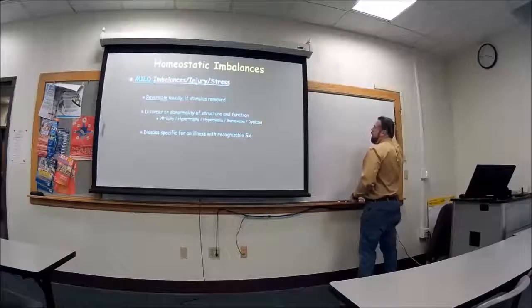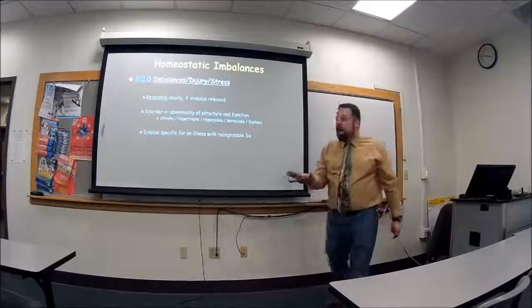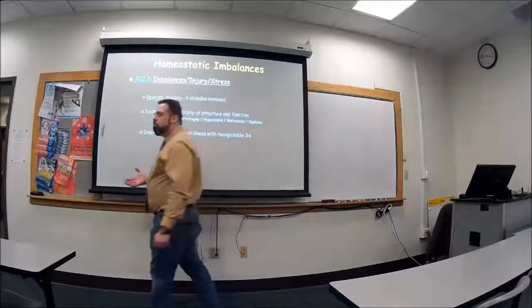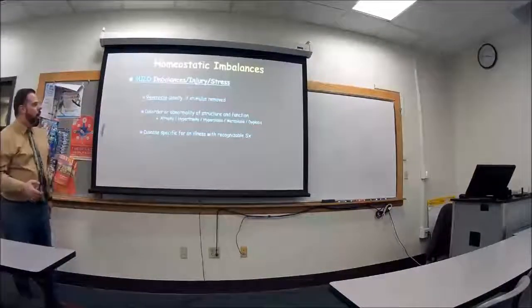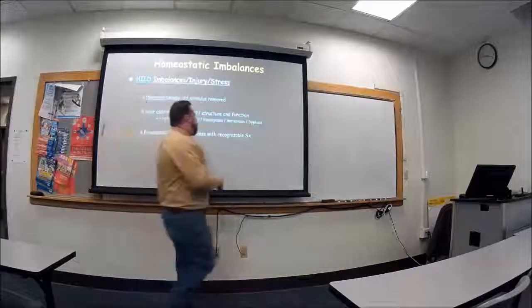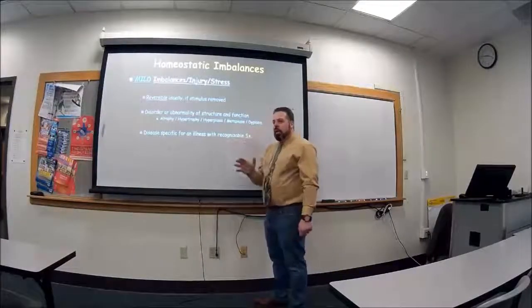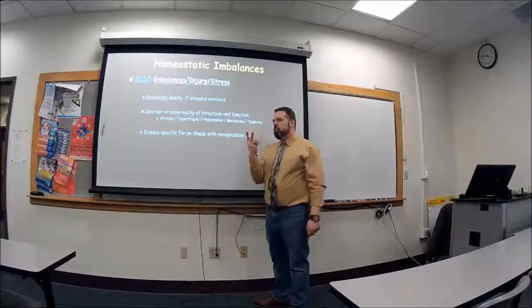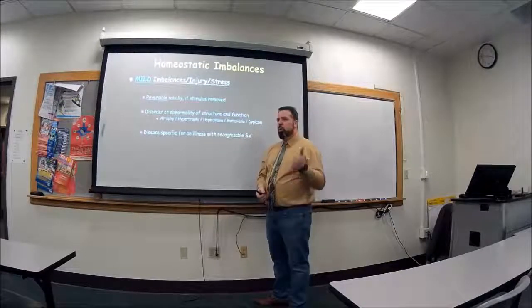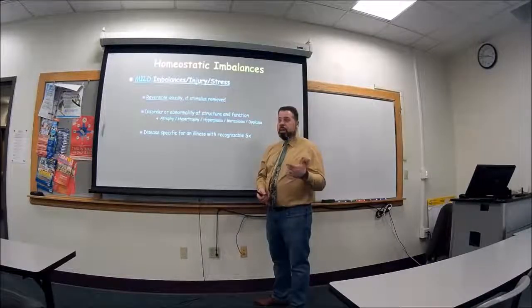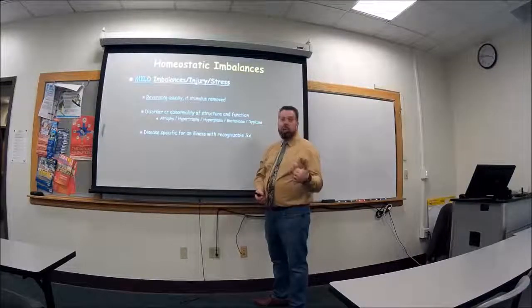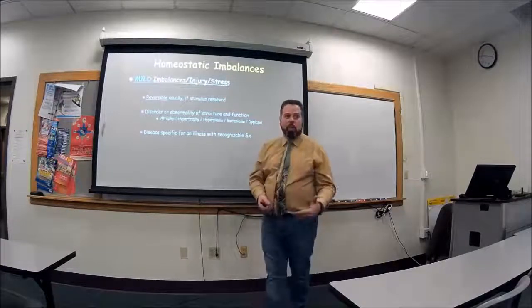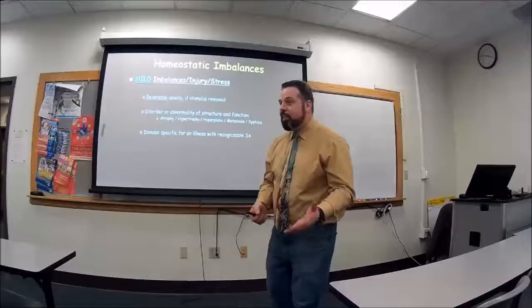So we have homeostatic imbalances. We can have mild imbalances, injury or stress, all right? And it's usually reversible, okay? We can have certain things happen to the cells to adapt. Whenever there's a cell injury, your cells have two choices: either they adapt or they die, right? Basically the way our life is. You adapt or you die, right? If it's such a hard course, either adapt to it or you fail, right? The same thing.